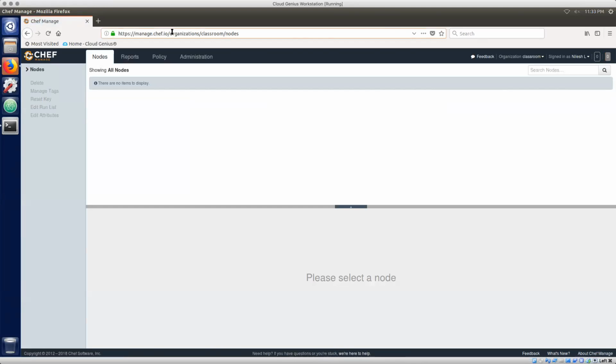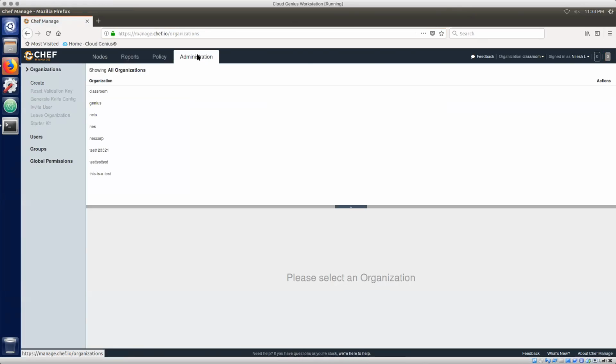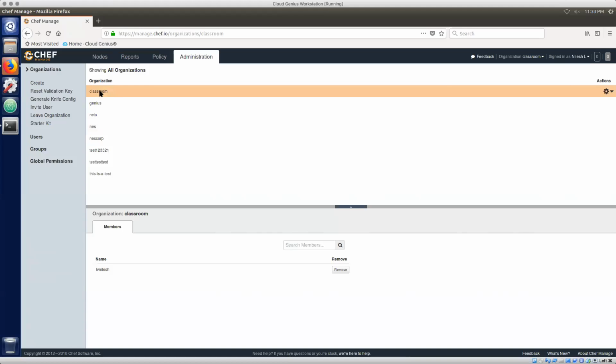But then the question is, where is that initial kitchen that these guys would want me to use? And the answer is that you go to the administration section and then select the organization that you want to work with. So in my case, I have multiple organizations apparently here. So I want to use the organization called Classroom right now. So I select that.